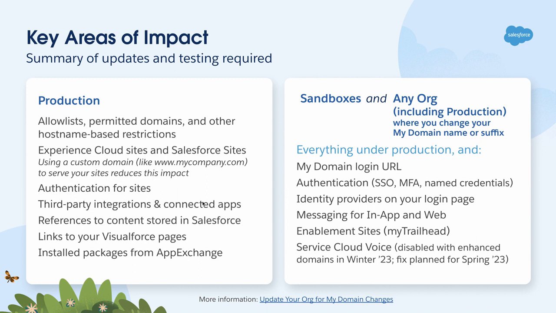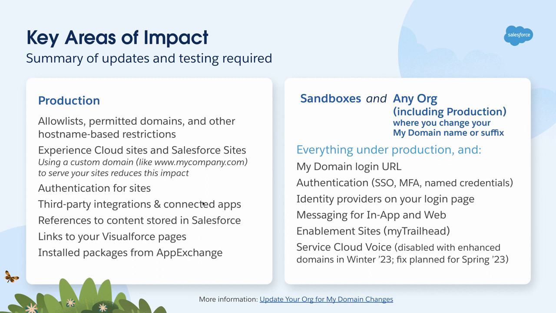There are some authentication methods, especially when you use a physical key to authenticate, that are tied to the URL. So when that URL changes, those authentication methods no longer work. You want to make sure that you have a backup authentication method that works when the URL changes so that you can continue to log into your org and make updates. There's a help topic that explains when this applies and what you need to do before you deploy enhanced domains. Then after you deploy the feature, there are updates you may need to make to your authentication methods, like if you use Salesforce as an identity provider.